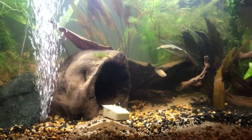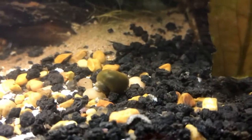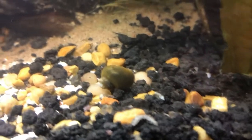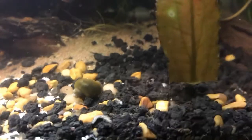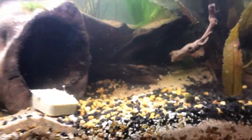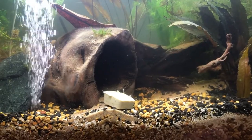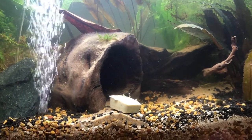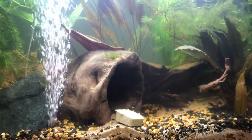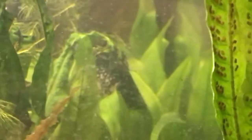We had gotten some snails to feed to the puffers, which are in that tank. We got these — they call them apple snails or mystery snails — but they're a little big, a little bigger than a dime. We had to crush the shell a little bit to help them out. What happens is they'll eat the foot of it, and then the rest stays in the shell, which isn't good for the tank, so we try to take it out. The mystery snails can't stay in brackish water, so we put them in there for a day, and if they're not dead, we'll take them out and put them back in fresh water so they don't suffer.